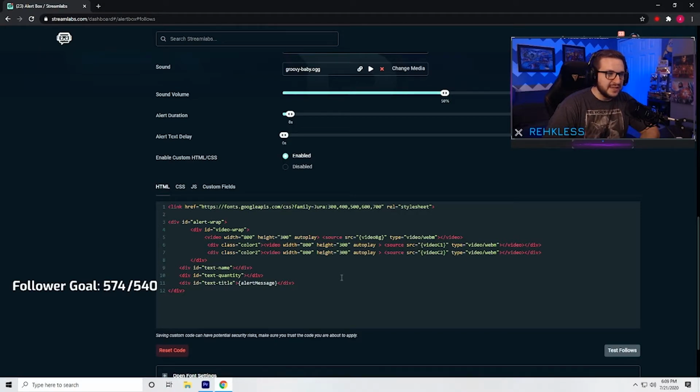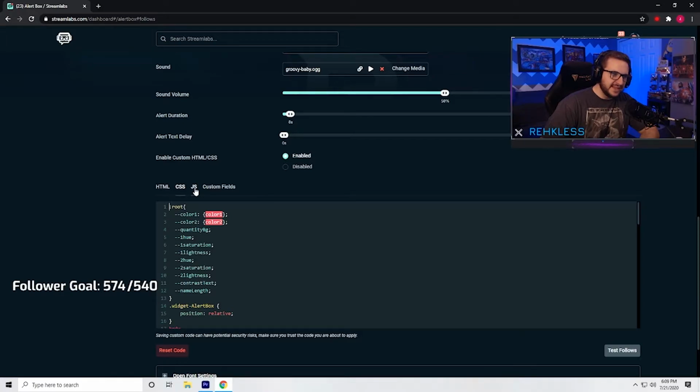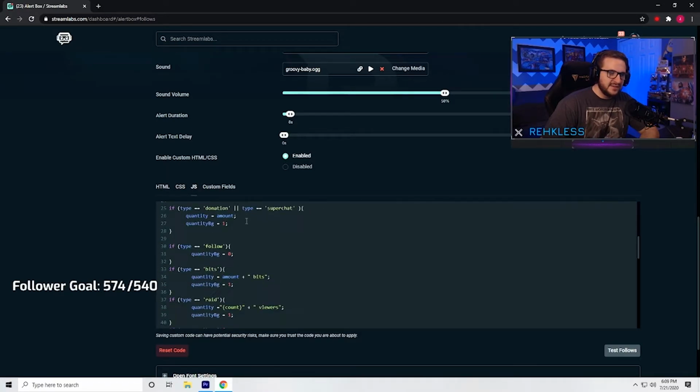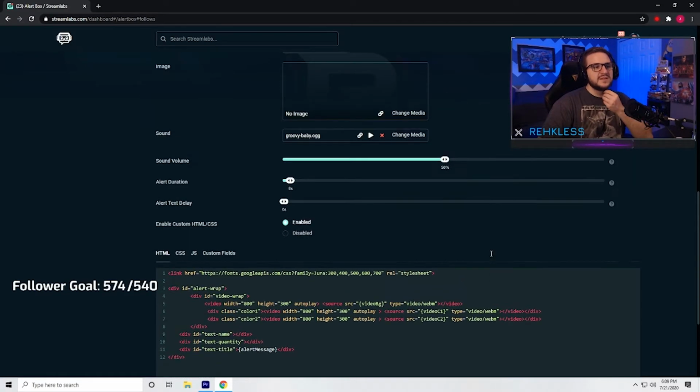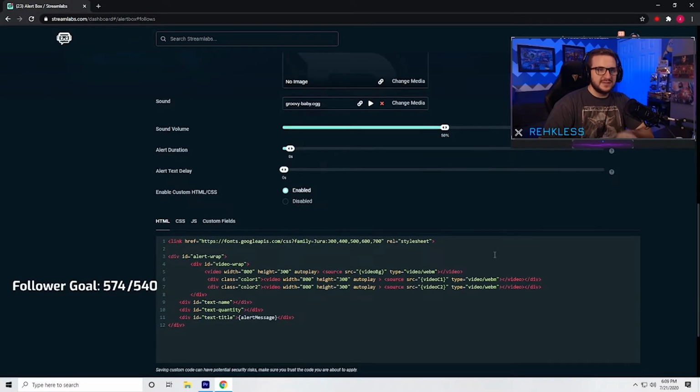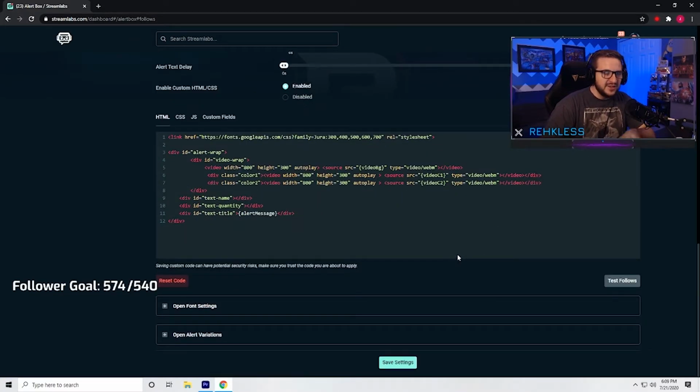This down here is custom HTML that I got for my animated alerts. Takes a little while to understand what's going on with this text in the CSS and the JS to understand where you need to modify to get things to work for your alerts. So if you do those, typically you're going to be given a package that works unique for your stream, so it's just copy paste.